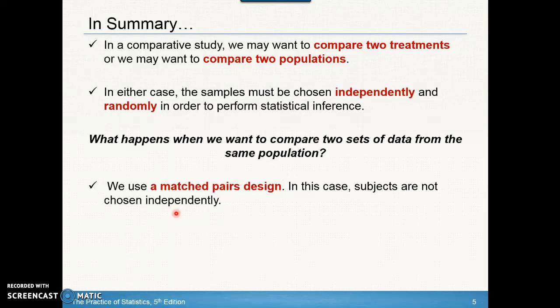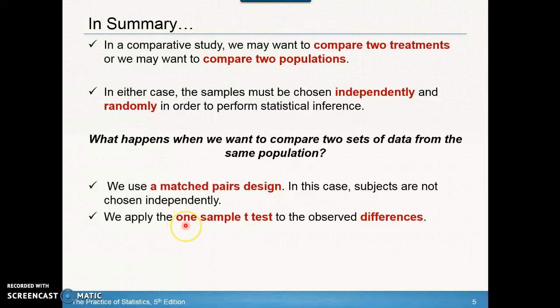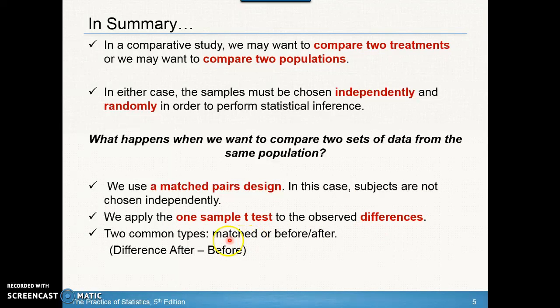It's the same thing. Okay, it sort of is two different treatments in the fact that we have no treatment then a treatment, but it's still the same population. So since it's the same population and the populations are independent, we apply the one sample t-test to test the differences in that specific population. Okay, now there's two common types. We're going to do a matched pairs or a before and an after.